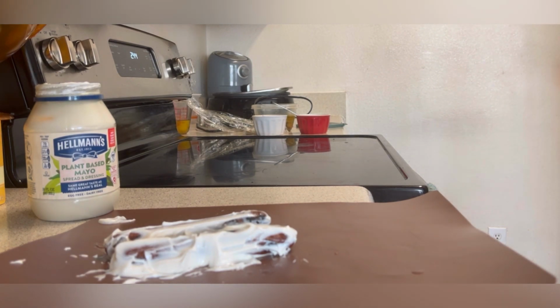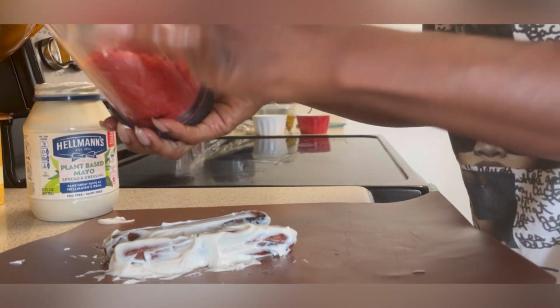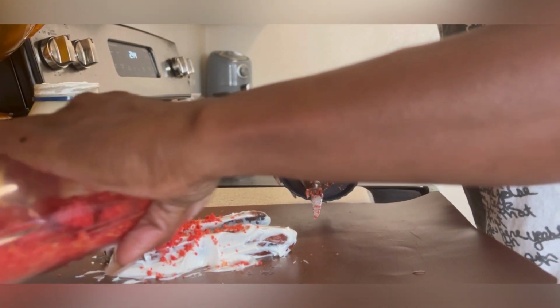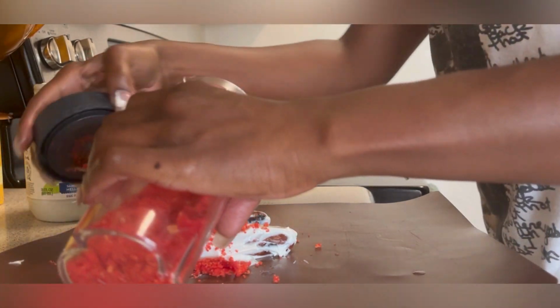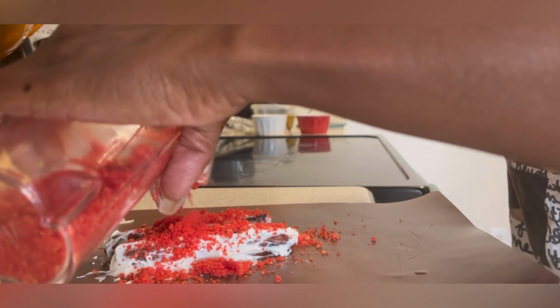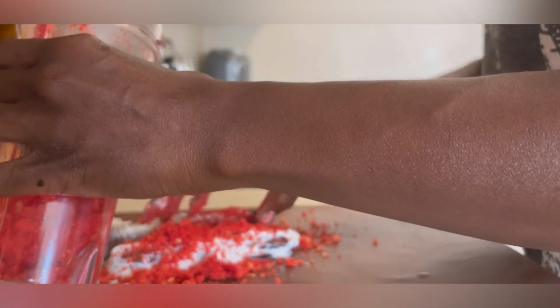So now I took my Ninja and I ground up the Flaming Hot Cheetos. So I'm gonna go ahead and sprinkle some on the top, and then I'm gonna roll it in the rest of the Flaming Hot Cheetos, y'all. You do it how you want to do it. I do it how I want to do it. I trust the process.